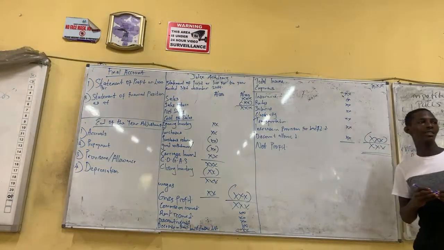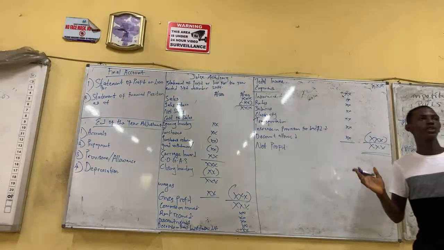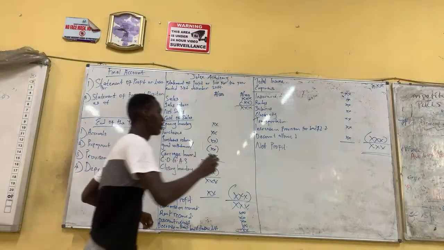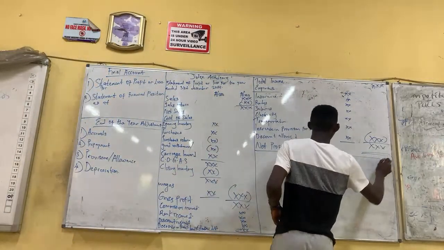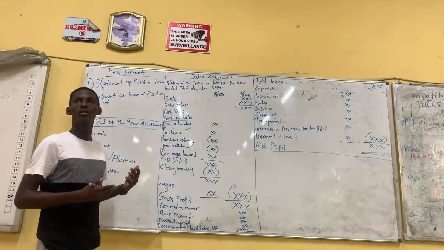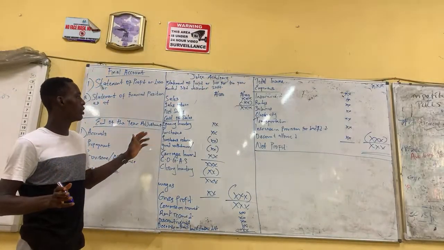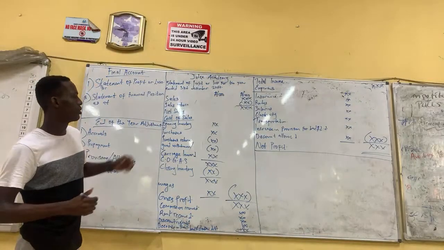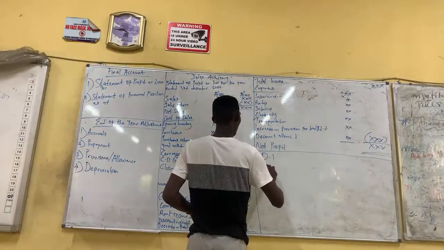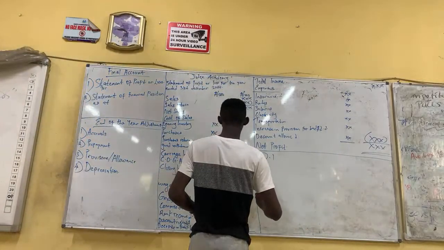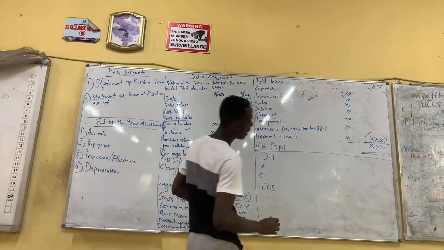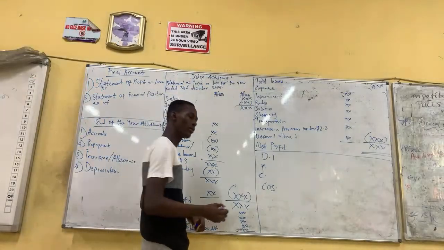Now, how would they ask this type of question in exam? So this is what they have to do. They might just come here. They'll make it in form of an equation. So these are exam-based questions. They might give you opening inventory, purchases, carriage inward, and cost of sales. Then you now have to find your closing inventory.